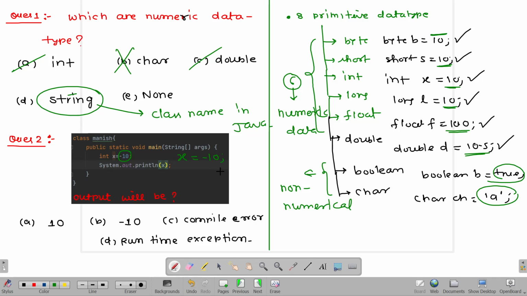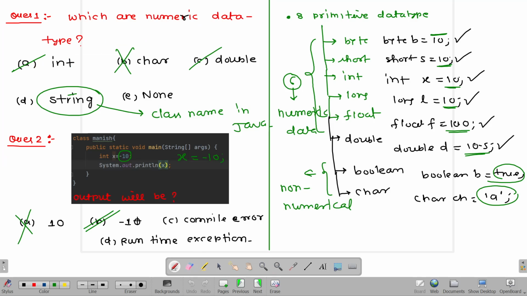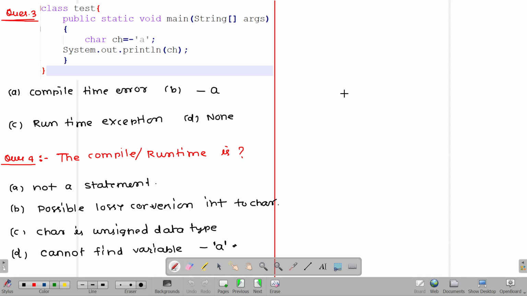Yes, minus 10 is a valid number, then the output will be minus 10. There is no compile time error, there is no runtime exception, and the value 10 is obviously not correct. The answer should be minus 10. It is correct or not? Okay. Now, actually, this question is a very basic question.